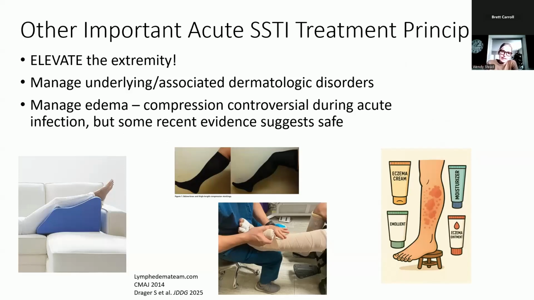The team is worried that people are failing, and you go in the room to see the patient and they're sitting by the side of the bed. They've been sitting there for hours. The legs are hanging down. They're watching Law and Order and eating lunch, and they are not elevating the extremity at all. And so it's a really important intervention that I think gets overlooked a lot.